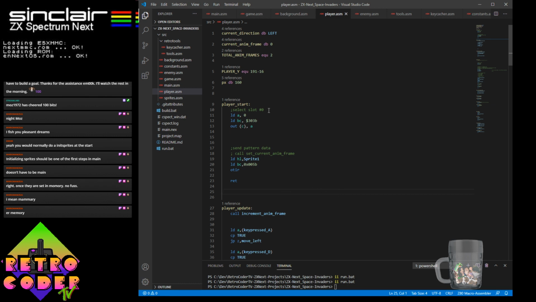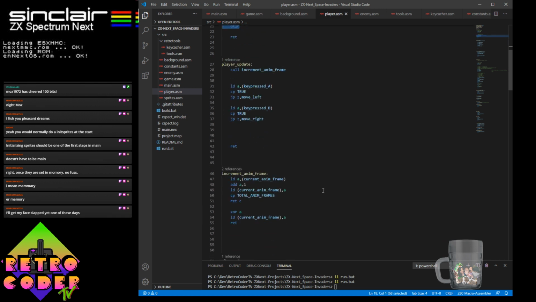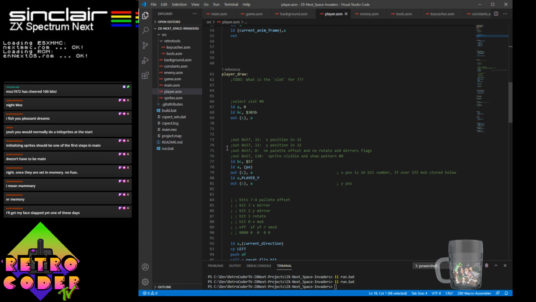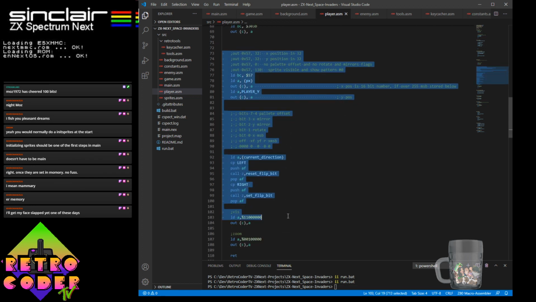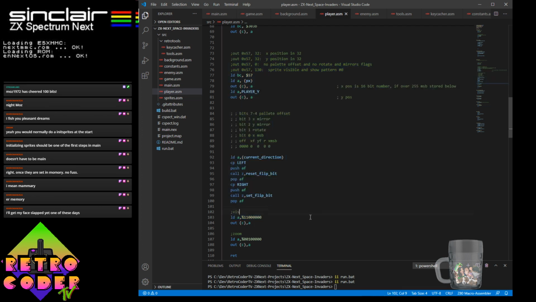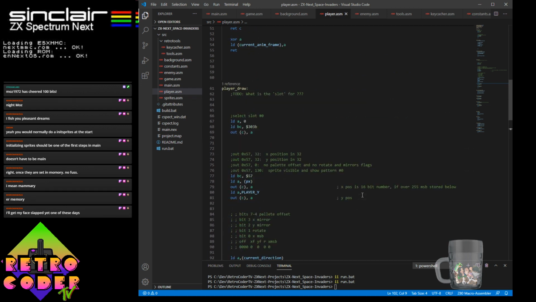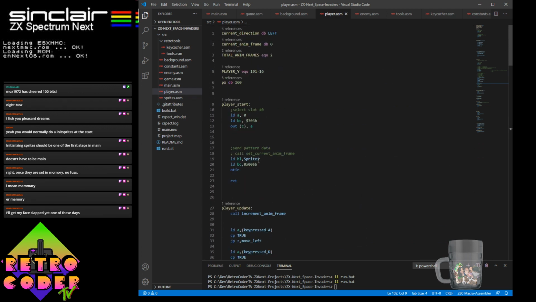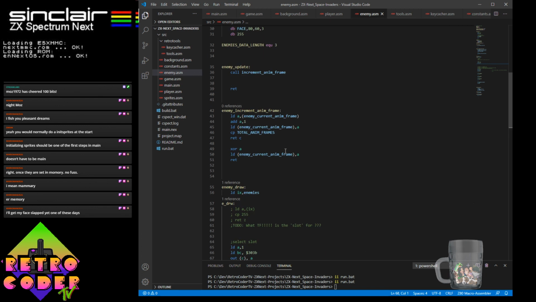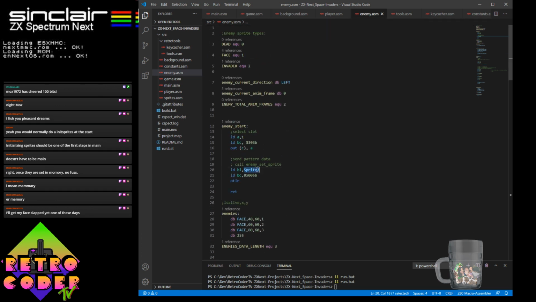Yeah, I'm a bit mind boggled because I've followed the guide as far as I could. You open the slot with 303B. You feed in the pattern data, this is called, and then you open the slot and you feed in all of them bytes of attribute data. I just can't imagine why they have the same sprite when I clearly say a different sprite there.